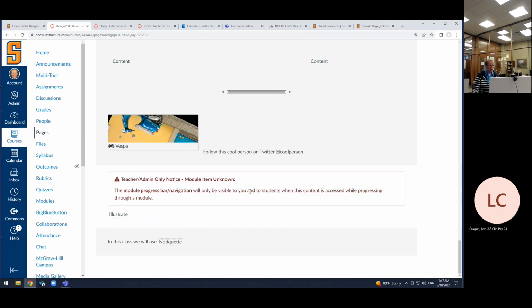Is the tooltip supposed to be short? It has to be short. It has a character limit, and I don't remember what that character limit is, but it does have to be short.